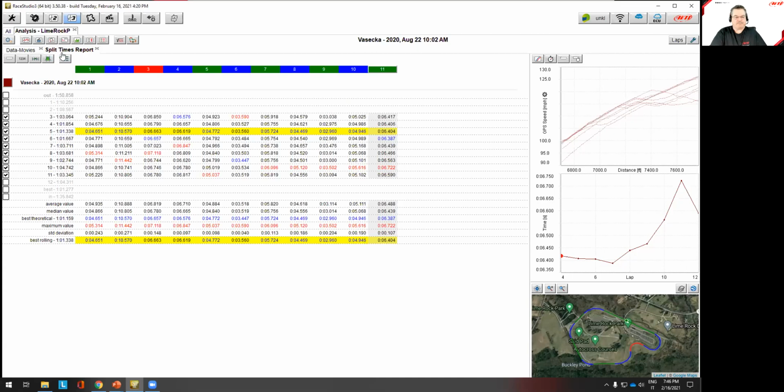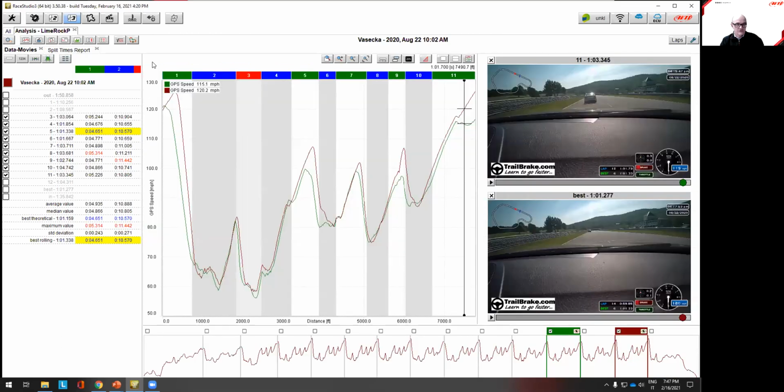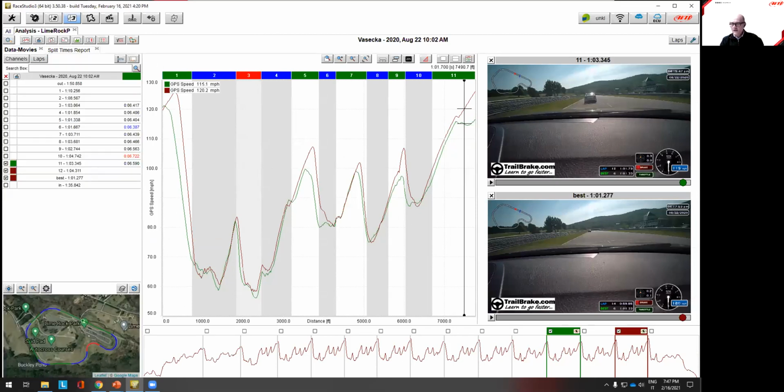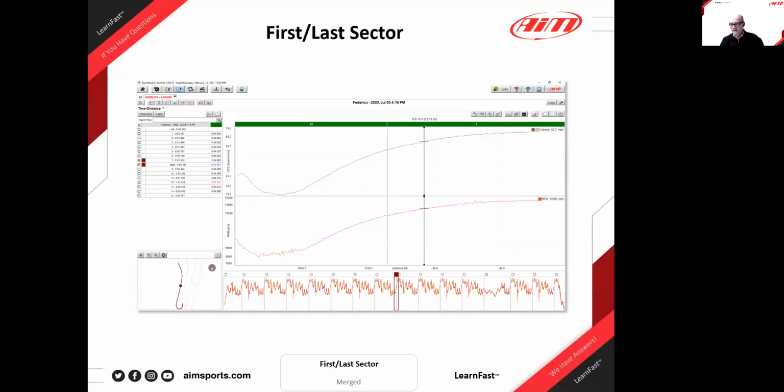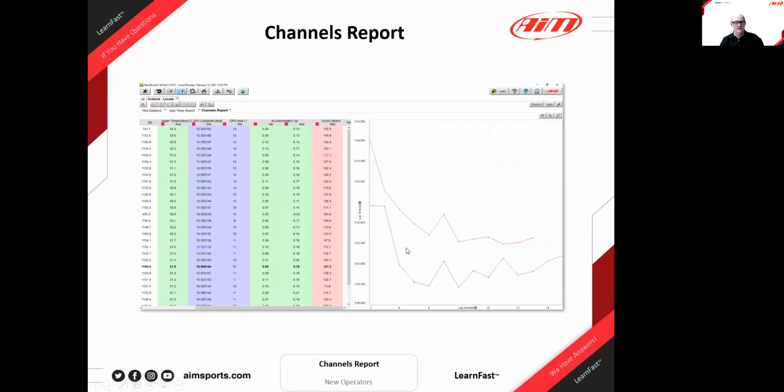And when you place the two sectors together, also here in the split report, the straight line will be seen as a single one. I don't know if it will be at the beginning or at the finish. So it's on the left, nice feature, or on the right, but a lot of people really want to know that front straightaway put together as a split time as well. So very nice. Good job. Yeah, I think it's useful for many of us. Let's jump back to the presentation.